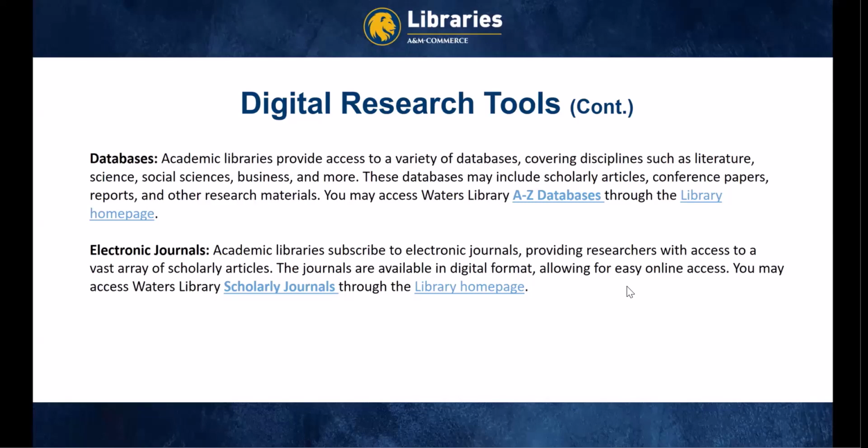I will show you. The browsing library is a platform for the scholarly journals, and you may find the scholarly articles through that. I need to tell you that the library also has a collection of popular journals, and I will show you very quickly how you can access those. But this link will take you to the scholarly journals.